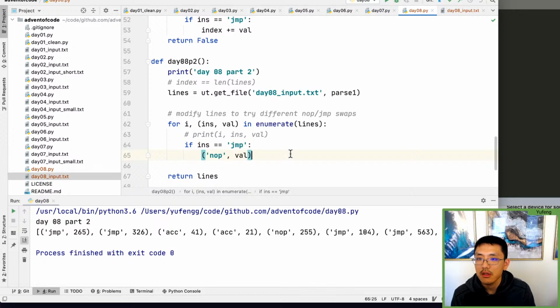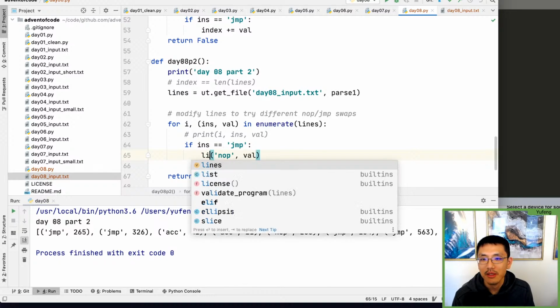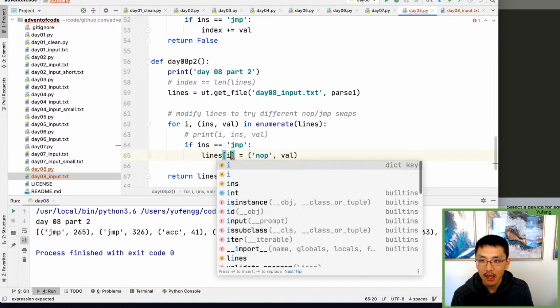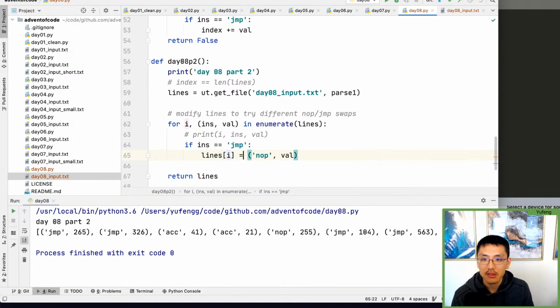So if instruction is jump, then we can, I don't remember if there is a, oh, it doesn't matter. I was going to say that there's a replace in Python, but we don't need to worry about replace because I can just say lines at I is now replaced with no op, comma, value.